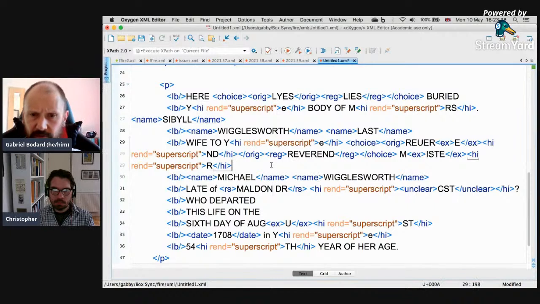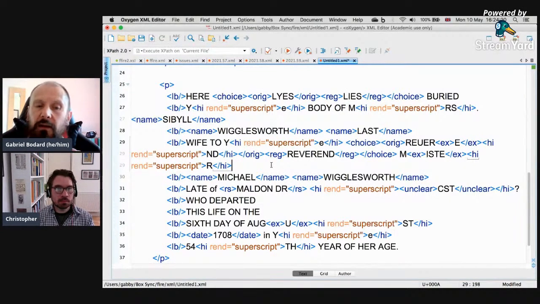So this has already got a bit messy on the screen, as you can see, but you can see we're marking up various features. So very little of that is text critical features. The regularized spellings are. The text critical features come into this when, having produced this first transcript, which I produced just looking at the stone, I then found a site that had transcribed this, and they had interpreted two of the words that I've interpreted in here differently to what I did. And for the record, I believe they were right in both cases. I'm not a scholar of 18th century English gravestones, and my interpretation was completely amateur.